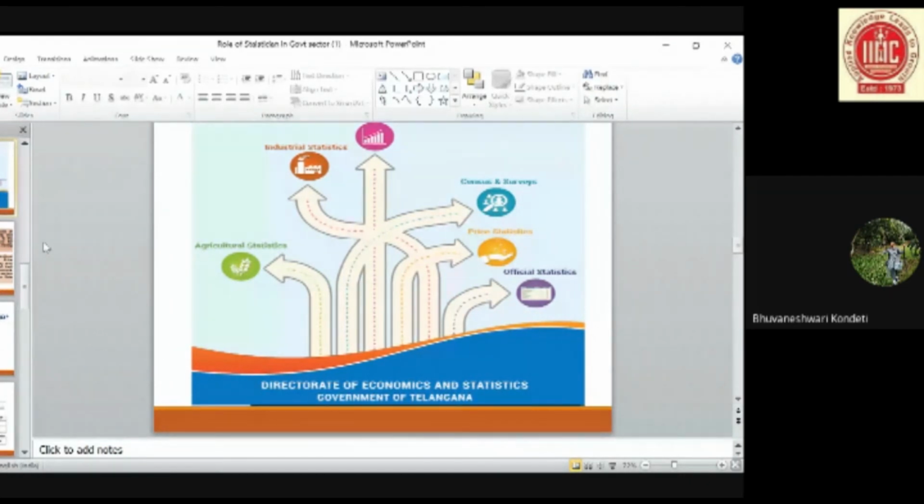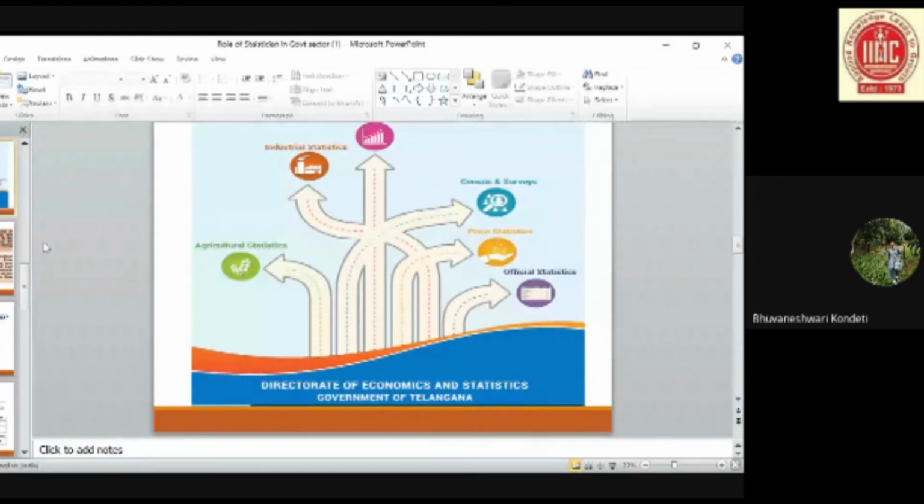The necessity of collecting all these various statistics is that for any nation or state, the economic performance is evaluated based on its status across various economic indicators. In the context of the state, the most frequently used economic indicator is gross state domestic product, which we usually call GSDP. To evaluate it, we consider each and every activity carried out in the state which adds some value, that is, gross value addition.